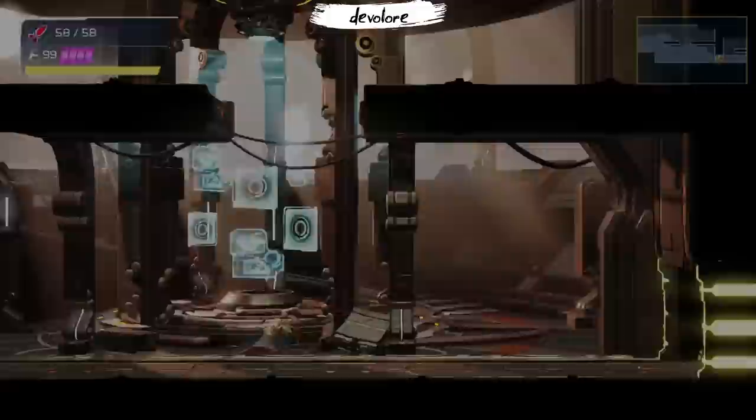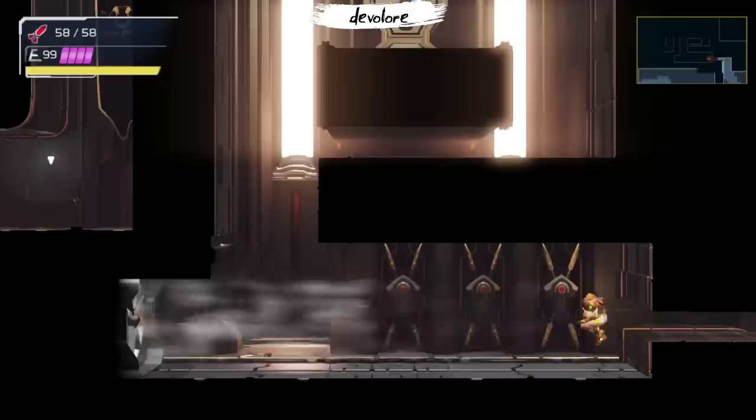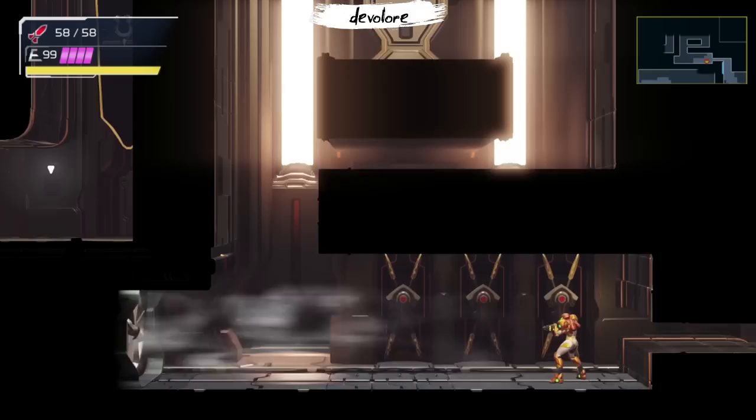Come over here. Another very long load screen. And then we're going to go up here. And then, okay. We need to do a speed boost here to get past this fan. If you screw up the speed boost at any point through it, that's fine. You can just keep going.